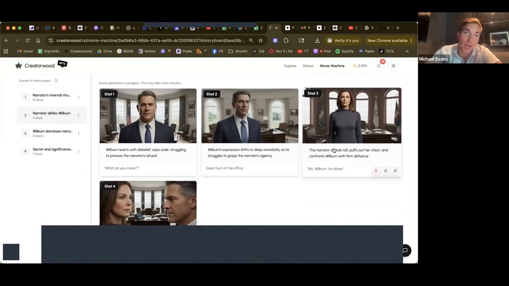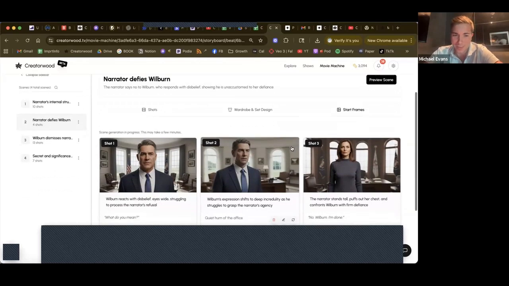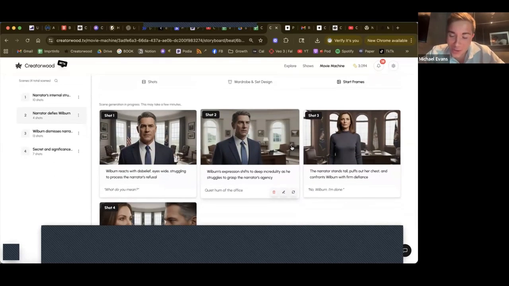Honestly, I think most of the time, once you work through your characters, most of people's time is going to be spent here, wardrobe and start frames, and being really intentional about it. I think there's a lot to think through. What do you want them wearing in the scene? AI comes up with something, but you're probably going to want to change it. That's kind of part of the fun. And that's like a quick crash course, but hopefully it's semi-intuitive.